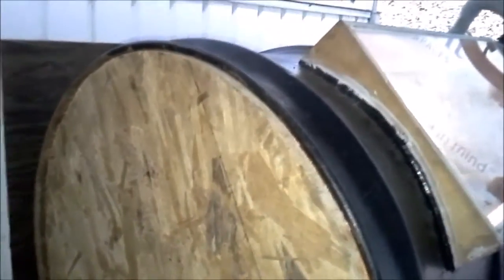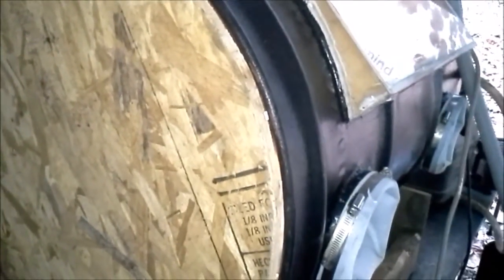It's a fairly tight fit, but I can still see some gaps. So that's kind of a weak link right now. I'm not sure exactly how I'm going to handle that. Maybe that I cut it down a little bit more and put some kind of weather stripping in around it. But that's about it for this thing.